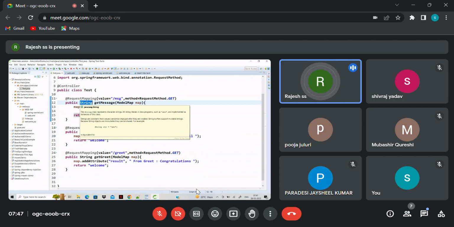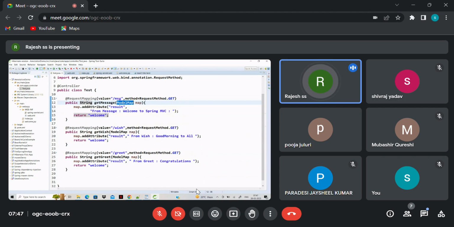These are there by default in our web application. In the same way, in Spring MVC, ModelMap is a predefined object. It's available in the request scope. So I'm not returning any model and view object. I just want to return a string type. Then whatever content you want to display on the next output, right?